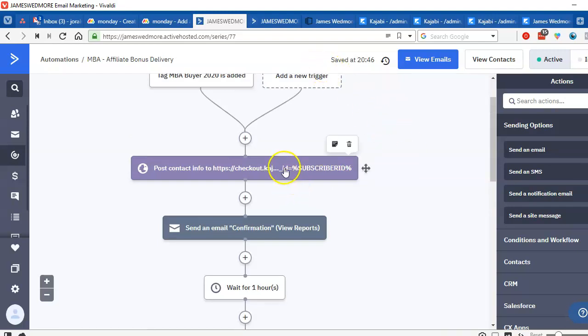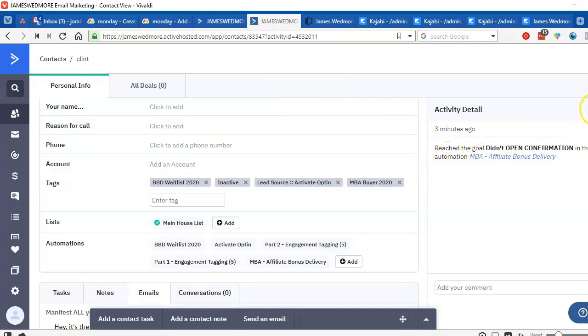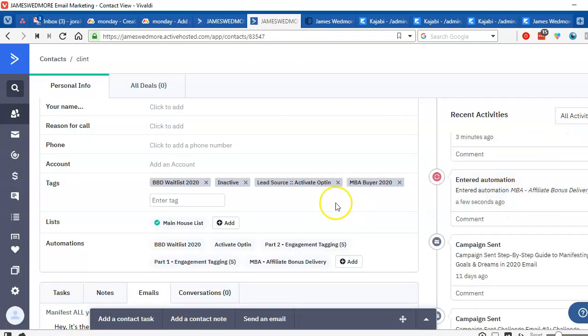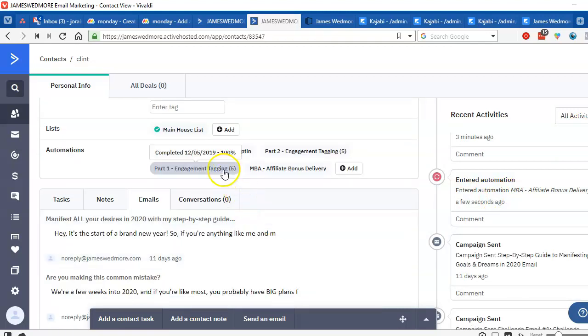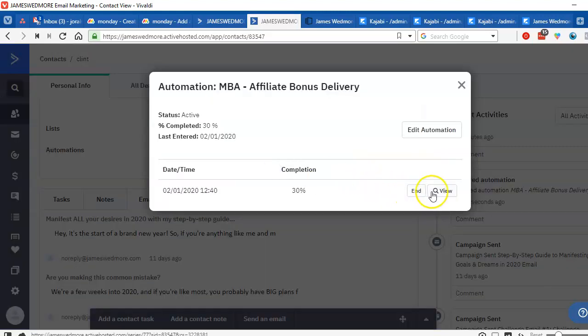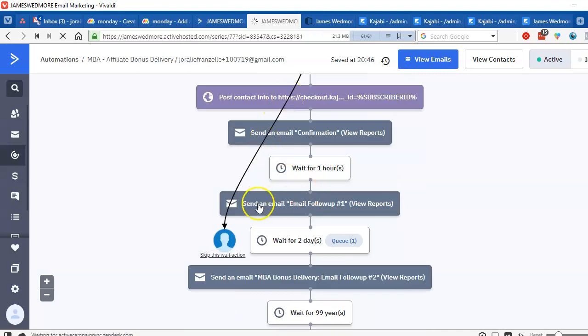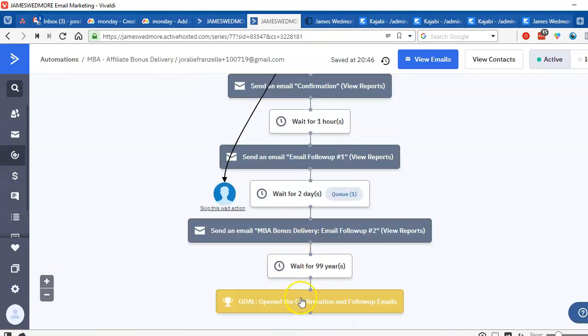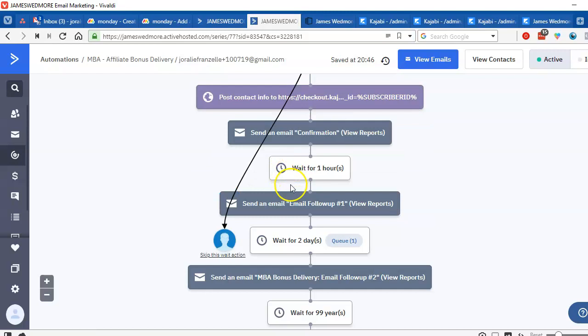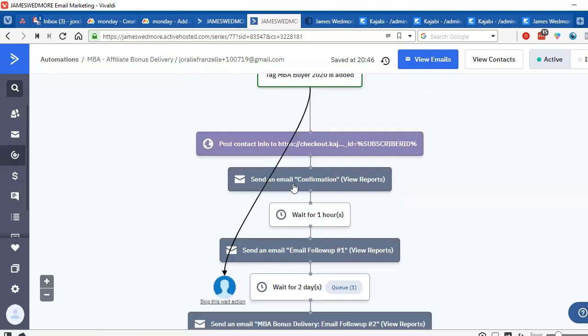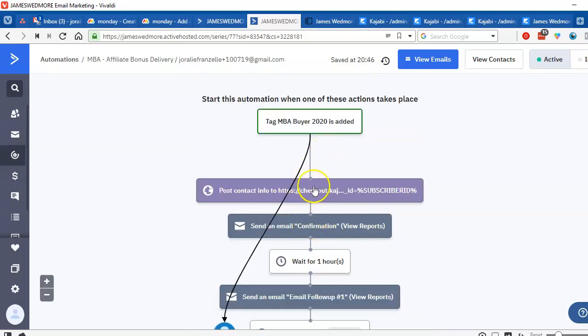Let's try it again. So dapat kaya hindi po ito na-run kasi nag-skip po siya. So if we actually try to check in, na-skip po siya. Let's try to see this affiliate details here. If we view it and try to view what is the issue, you see that it skipped automatically kasi yung condition natin is basically it says kanina, if they didn't open, so automatically true ito. So ni-skip niya automatically itong ating post.